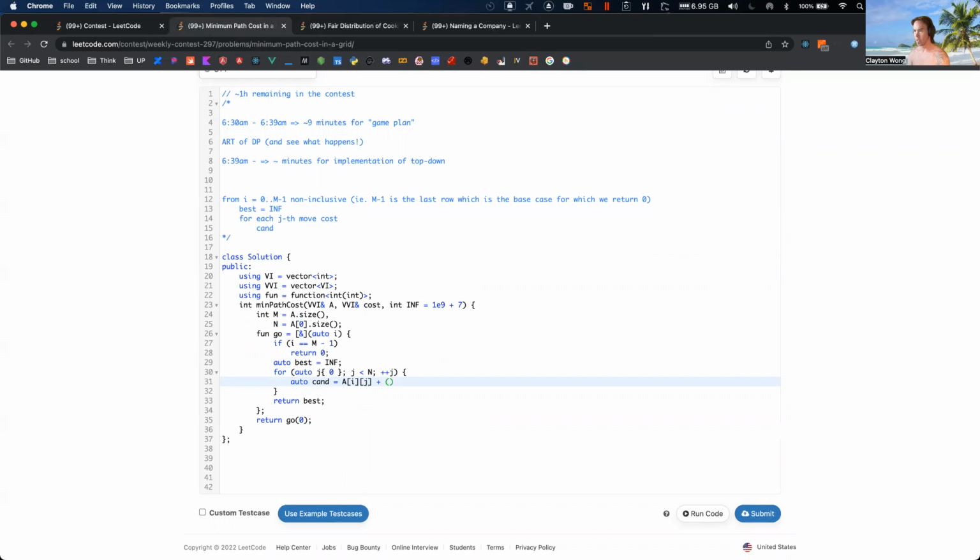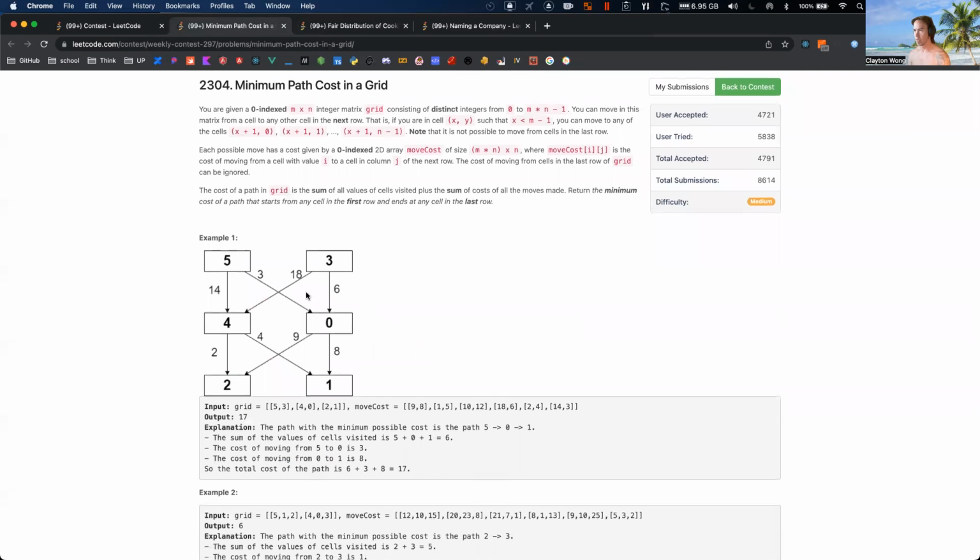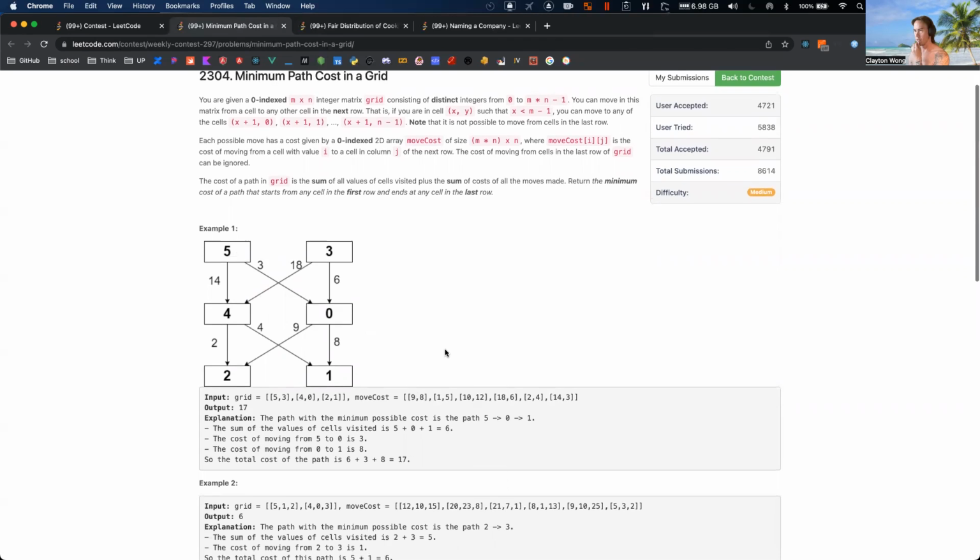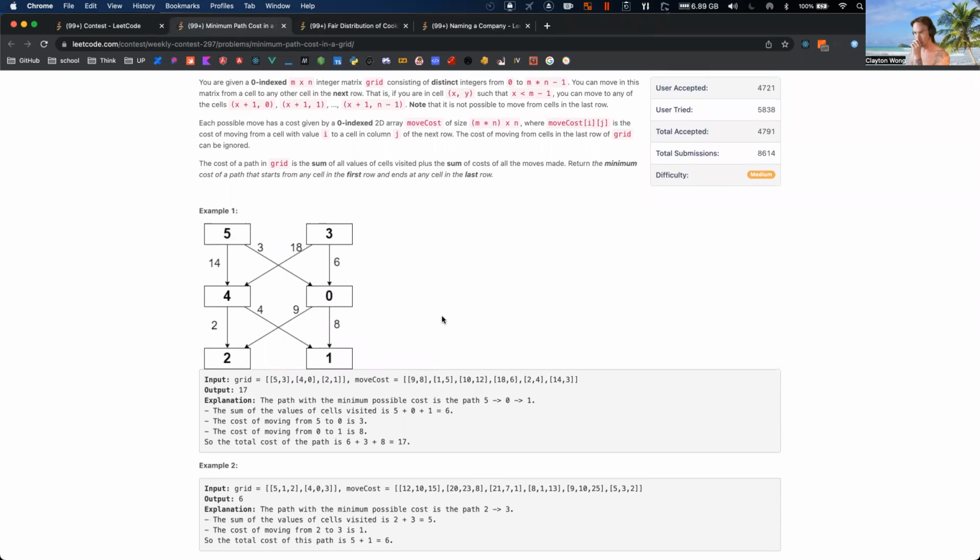Okay, so if i exceeds 0, then we'll have the move cost. I'm moving from 5 to there.